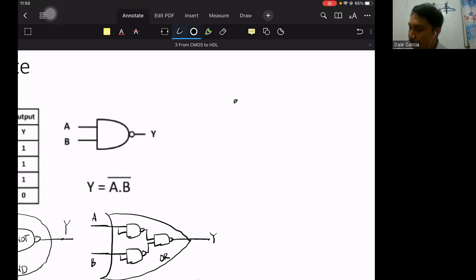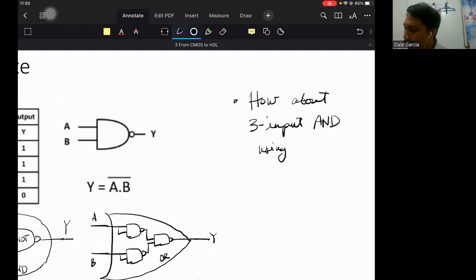So perhaps, for your reflection, or an additional question to ponder: how about a 3-input AND using only NAND?